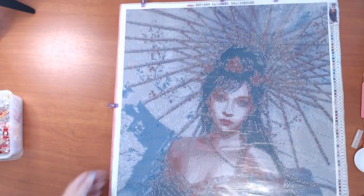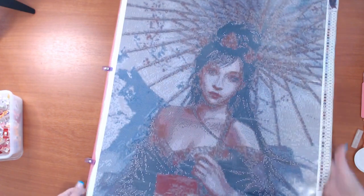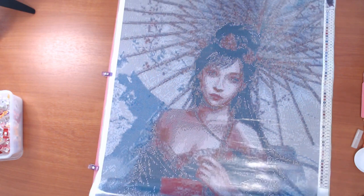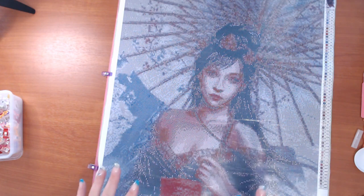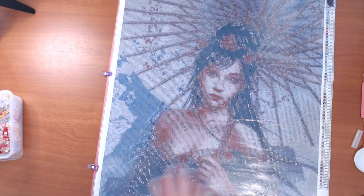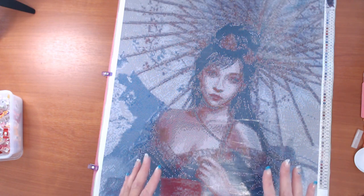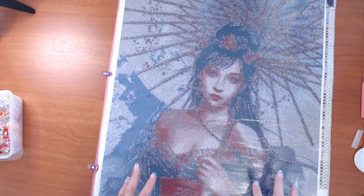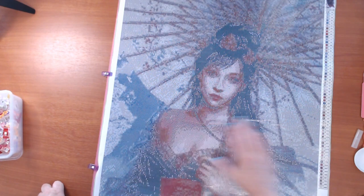Sometimes I've seen other people where they open it up, the back end is perfect, they roll it back and this happens. It's not going to affect the canvas. For me I see this and all it means is the glue has lifted. What's the best way to treat glue? One - you can scratch it; a lot of people scratch. For me I would rather put a hairdryer on it, heat the glue up, rub it down, and then it's back in play.